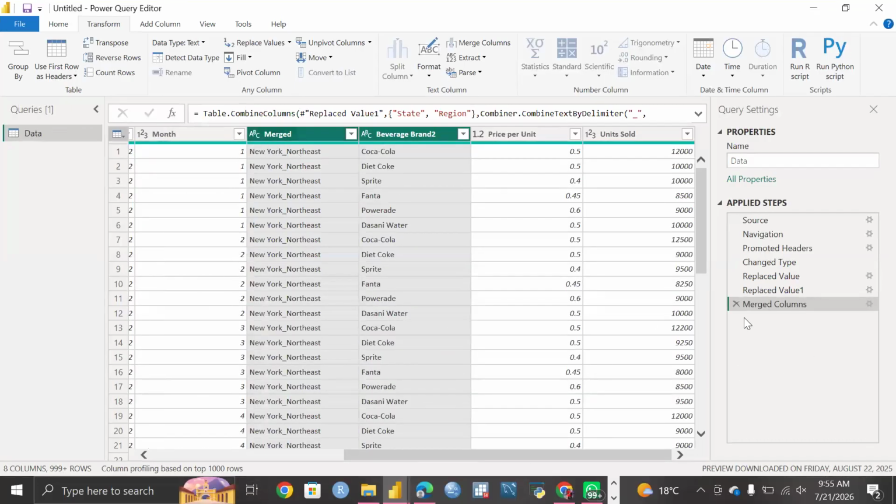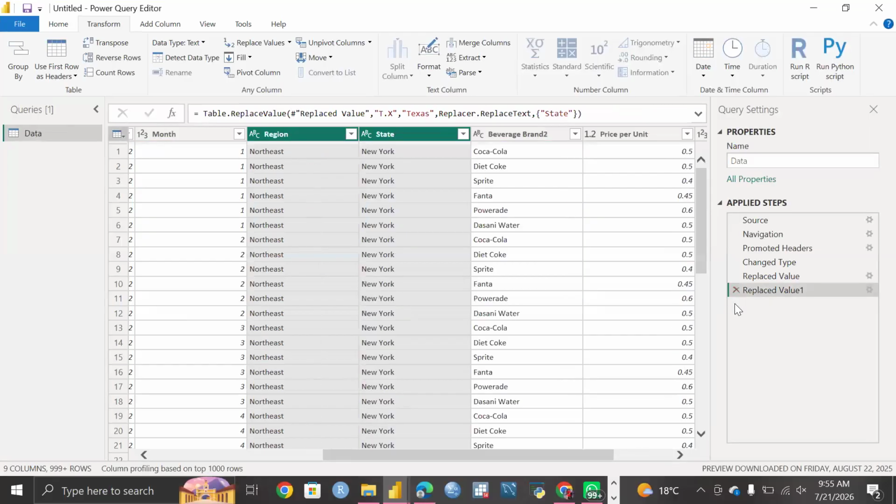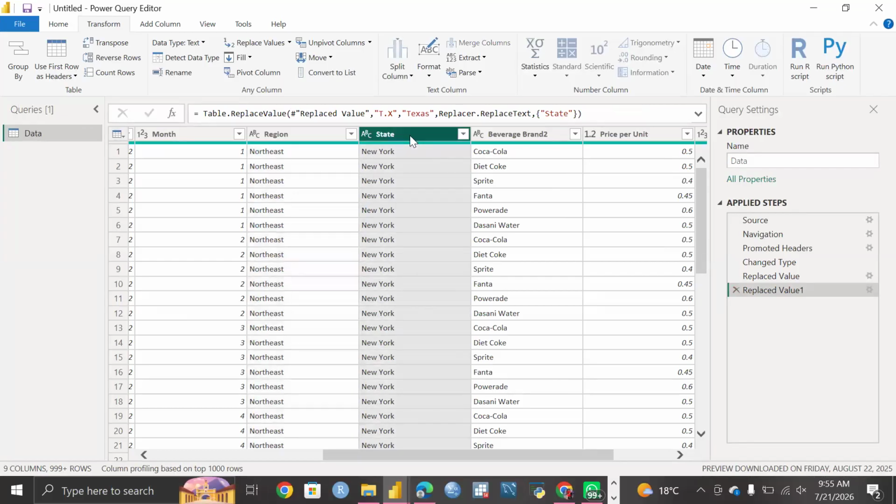So this is what we were doing. Let me cancel this step and redo it. We were trying to merge the region column and the state column, assuming maybe it was your participant's name. Maybe when they were recording the data, they separated the first name and the last name, and you want them in the same column. So basically you're trying to merge them. You select the first one, then control, select the second one. Go to Transform on your ribbon.